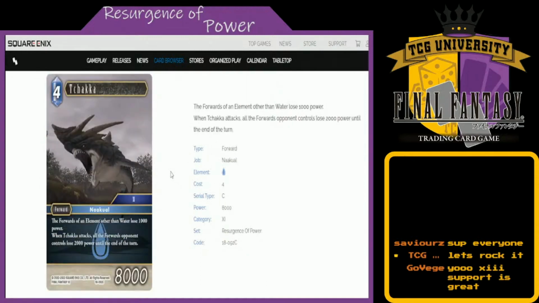Next one is T'Chaka. The forwards of an element other than water lose 1k power. Gross. And then when it attacks, all the forwards the opponent controls lose 2k power until the end of turn. Actually really cool.